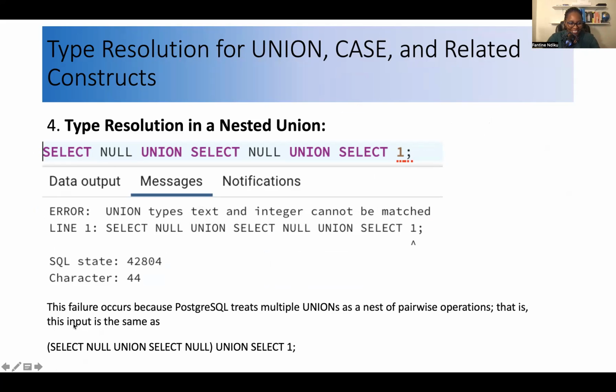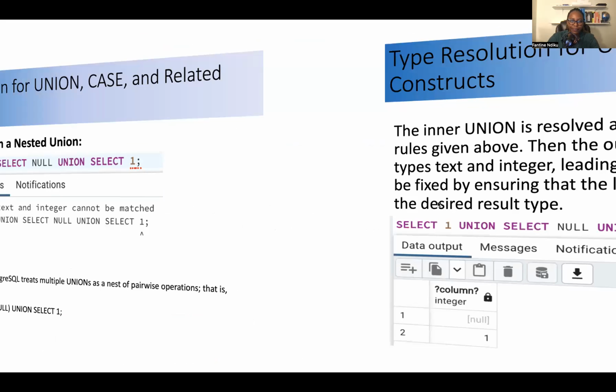It is happening. So this failure occurs because PostgreSQL treats multi-union as a nested union. Okay. So this is the inner one, and this is the outer, as I said. So we'll see the explanation in the next slide.